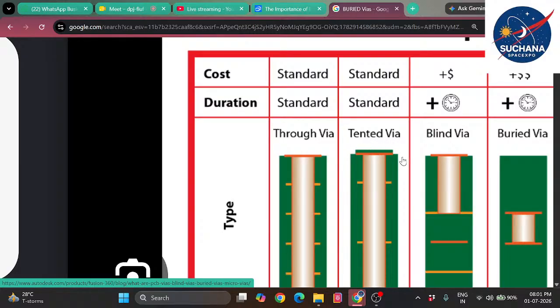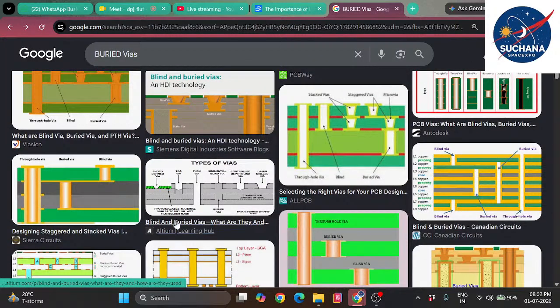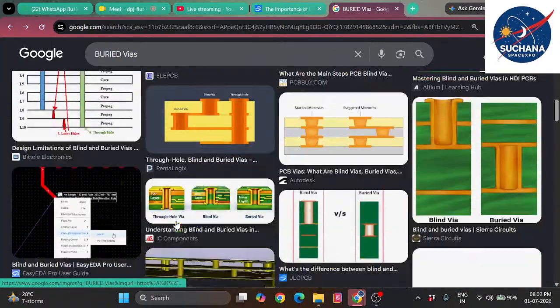So today we discussed vias and their different kinds, like buried via, blind via, through hole via, and in through hole, plated through hole via and non-plated through hole via, and their electrical conductivity and capabilities of signal transmission. Tinted via and non-tinted via is the classification based on the presence of solder mask. If solder mask is present on top of the via, it is a tinted via. If no solder mask is present, it is a non-tinted via. That is one more classification. There are different images you can go through about the different kinds of vias.